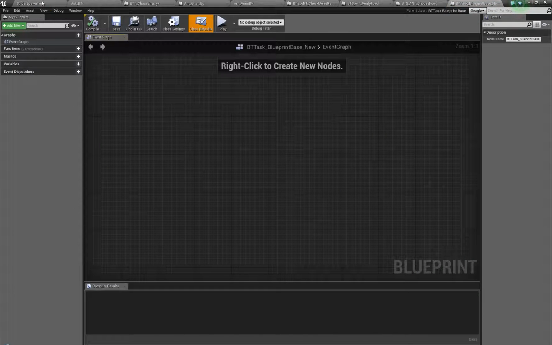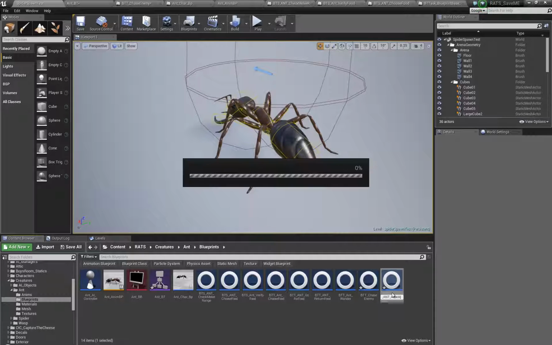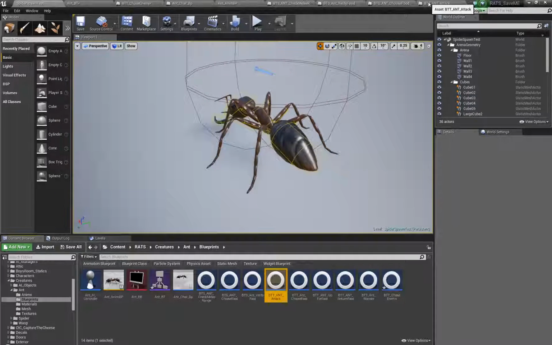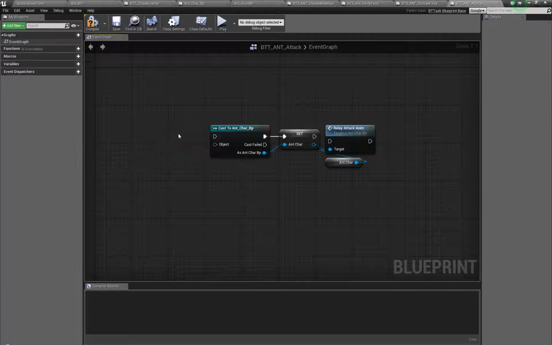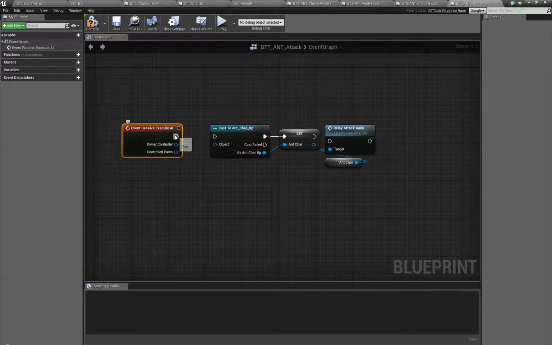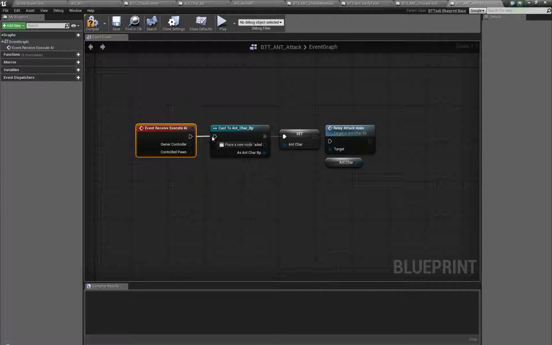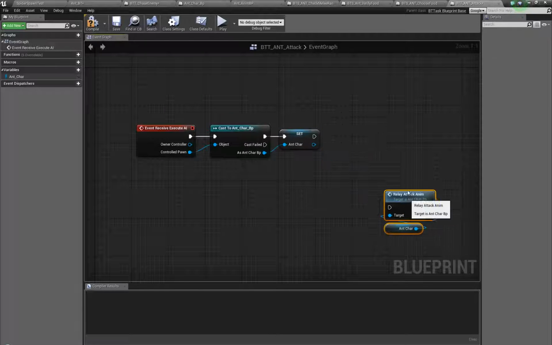Very last one. Always rename it right away, as a rule of thumb, I think. This is going to be Ant Attack. Just like that. And paste. Okay, I don't think I can use that. Okay, receive execute. I'm not sure I need this stuff yet, but it's here and it's so much quicker for me to just do this. Okay, again, create that variable.